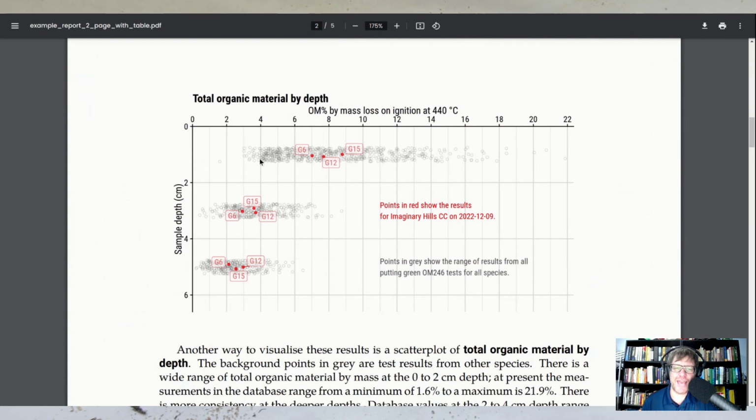And so this scatter plot is showing, for the 0 to 2 centimeter depth, the lowest that I've ever measured in the full data set, and this is for all species, is a little bit less than 2%, and the highest is almost 22%. And then when we get down to the 2 to 4 centimeter depth, just a little bit deeper in the soil, now it is really uncommon. I don't think I've ever measured anything more than 9%, and most of the samples are going to be around 2, 3, 4%. And that's the same thing that you find at the 4 to 6 centimeter depth.